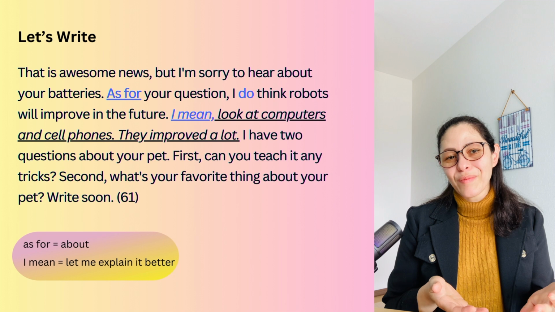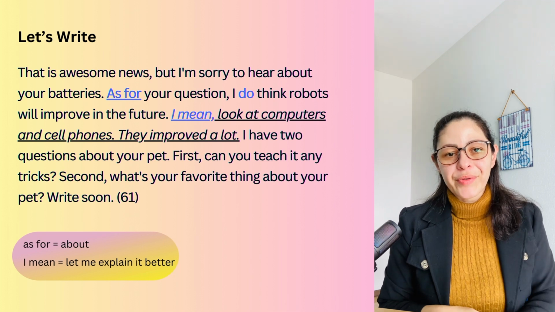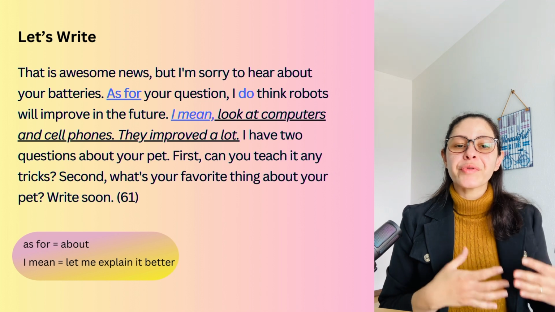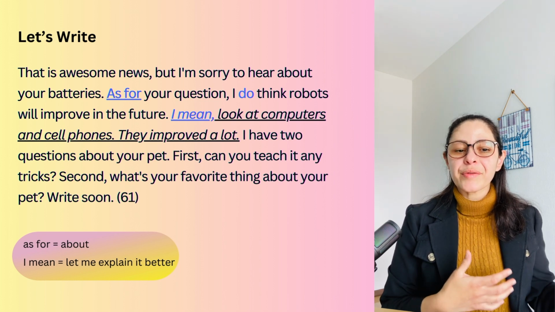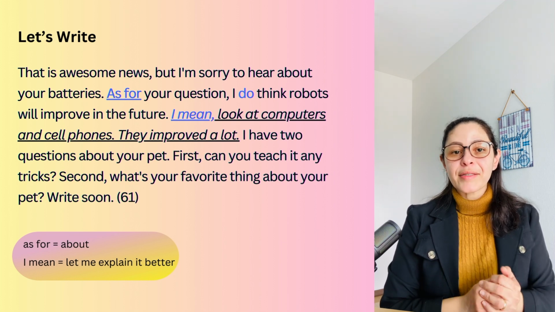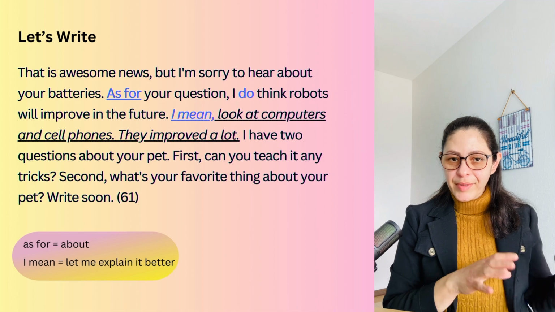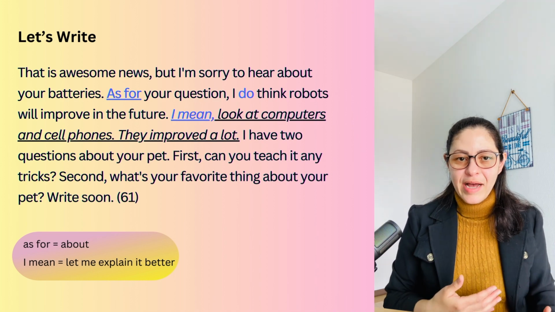I could use I mean, it's very informal, okay? I mean, look at computers and cell phones. They improved a lot. So I am explaining why I believe that robots will also improve, okay? But let's try to cut this a little bit shorter. We need to reach up to 50 words. So let's see my final draft.